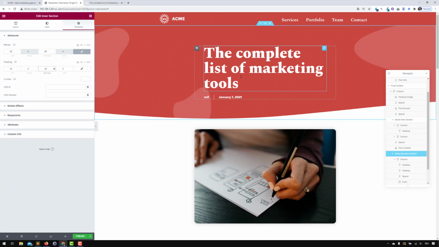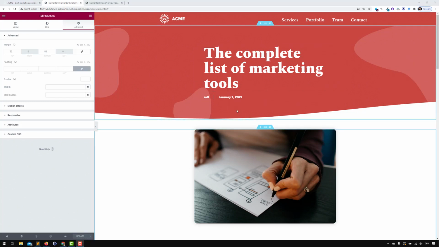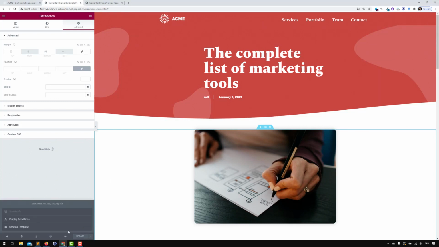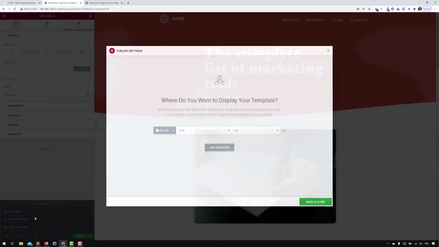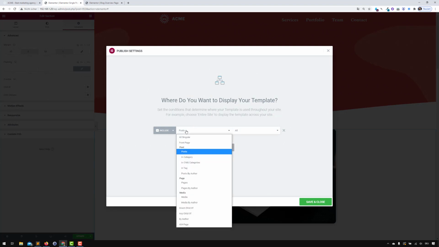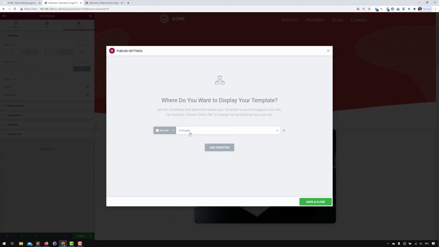Now it's time for a quick demonstration. Before we can preview our blog post with this template, we need to tell Elementor for which post types this template should work. So down here, click this icon, click on display conditions, and now you need to change this setting. By default, it will look something like include all singular.